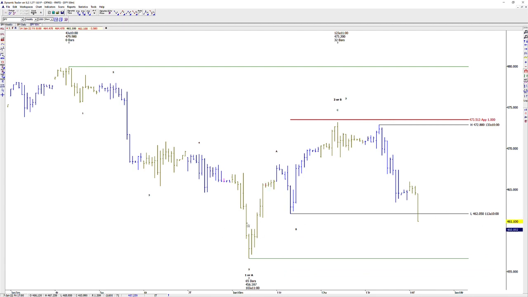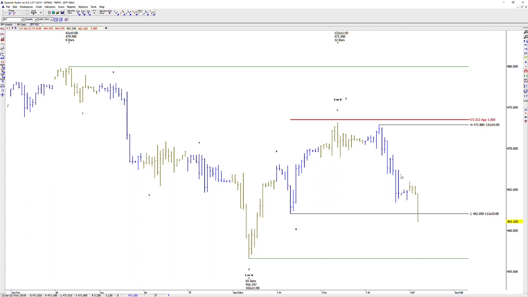And what would be the target on the downside? Well, as you know, we'll talk about risk reward later on, potential rewards and targets and all that. So let's just keep it real simple. If this is a 1 or A, and if this is a wave 2 or B, then the next swing down should be about 100% of this. So I'm not going to do any math. I'm not going to put any numbers on here. But if I look at this swing down, that would be a fairly substantial decline.